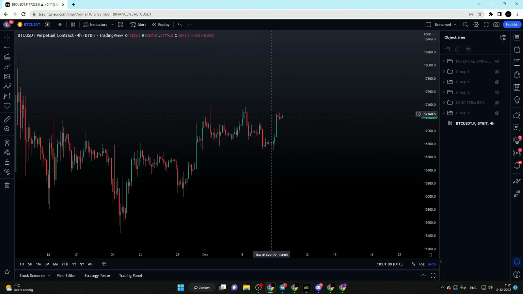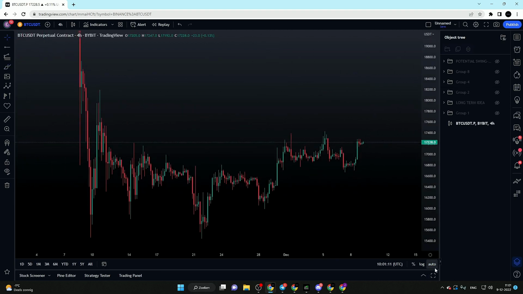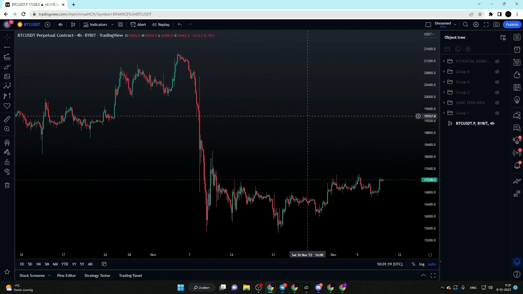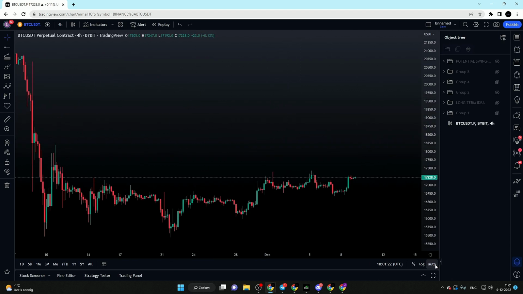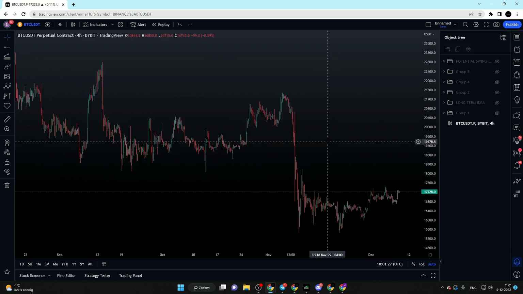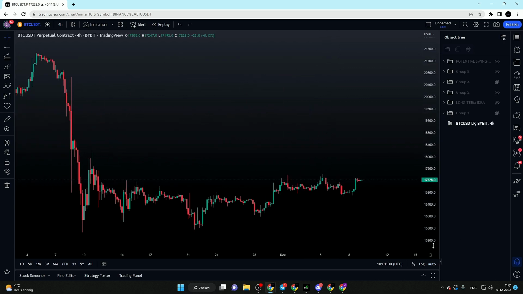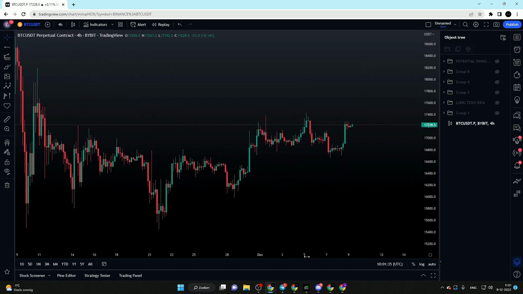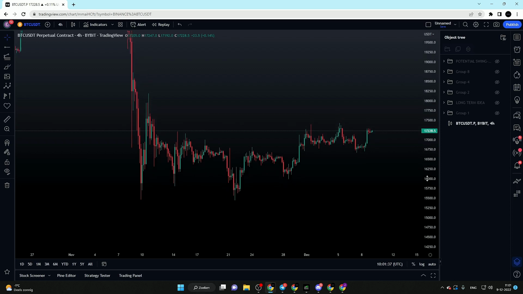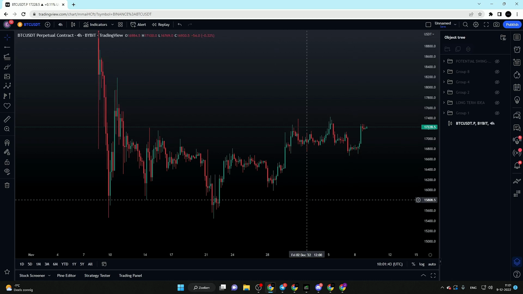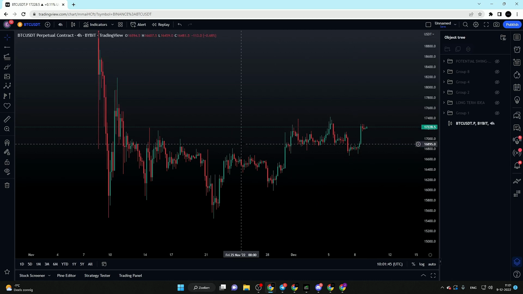Right over here, we got the Bitcoin chart, and this is also the chart where I will be showing you guys how I use TradingView and the tips and tricks that I have for you. First of all, obviously you can zoom in and you can zoom out on TradingView. If you select auto over here, you can zoom out and everything just moves smoothly with it. If you deselect auto, you can zoom in like this and you can zoom in like this, as you can see. Okay, so on the bottom of your screen and on the right side of your screen, you can zoom in and you can zoom out, horizontal and vertical. So that's the first thing that I use.